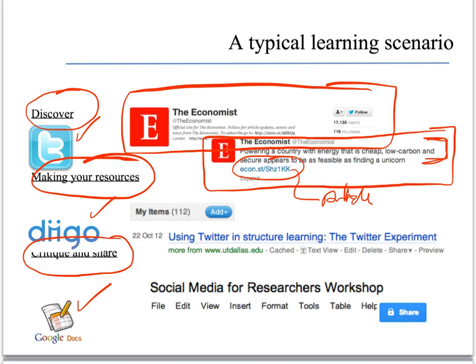And this tells me how often they've tweeted, who's following them, all this sort of stuff. But more interestingly, I've got a follow button, and if I click that, every time The Economist posts a tweet, it appears in my view of the world, in my view of Twitter, and now I can scan through that and say, oh okay, and click on the link, and then up pops the article.